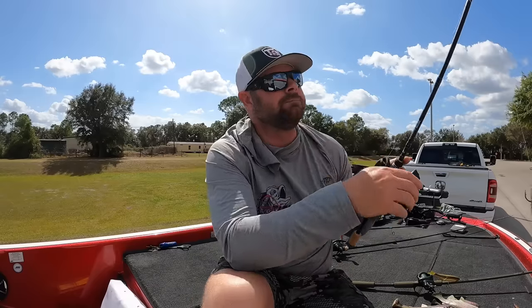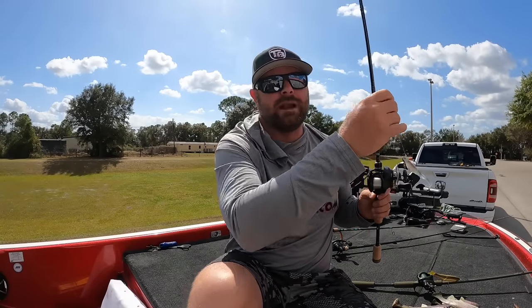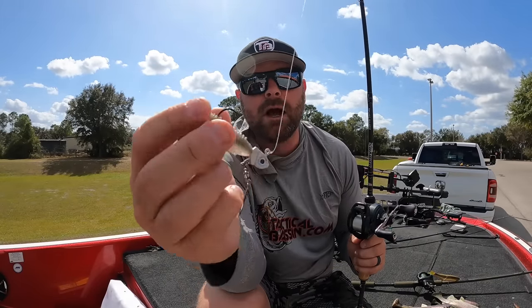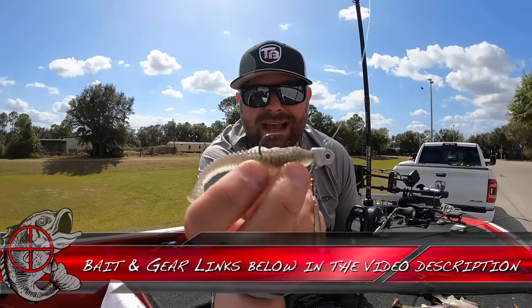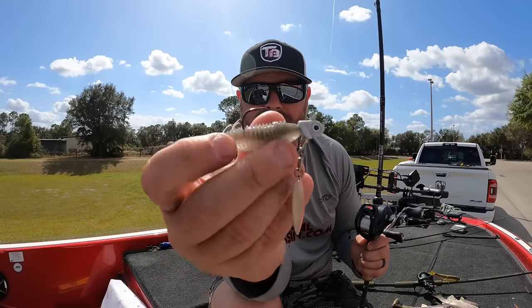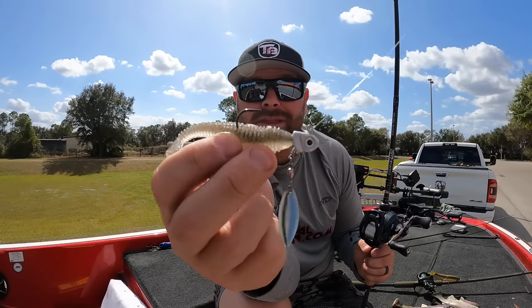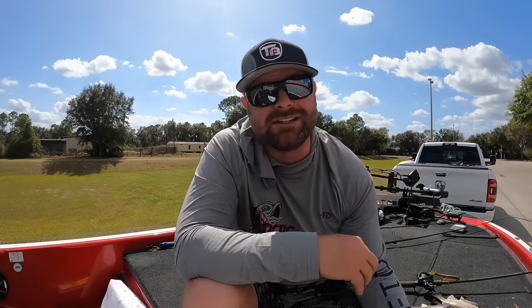If you're getting those fish staging at the same depth the chatterbait works but you're not fishing around grass, throw some kind of small swimbait or underspin. You can go with an Owner Flashy Swimmer rigged weedless, like a 3.8, 4.3, or 4.8-size swimbait rigged weedless on the Flashy Swimmer. Or go with something with an exposed hook — you don't have to worry about getting hung up in the grass — like the Little Cool Baits underspin. That just mimics your baitfish and is a flat-out fish catcher when the bigger, louder, vibrating baits don't work.